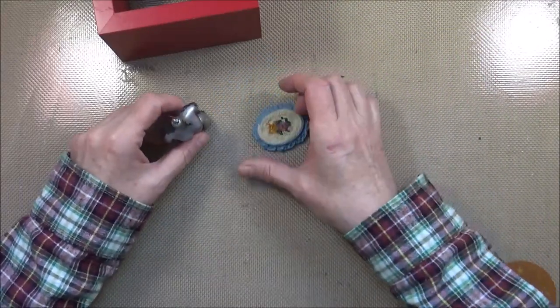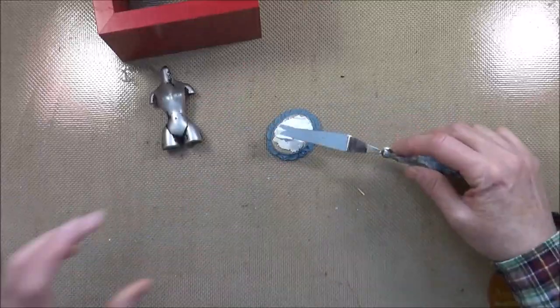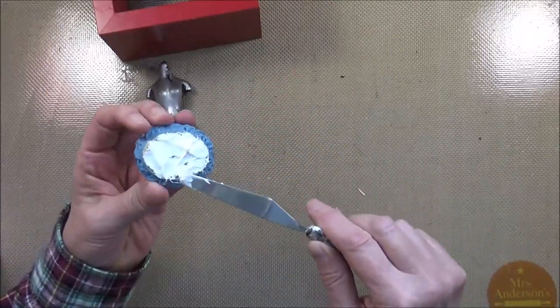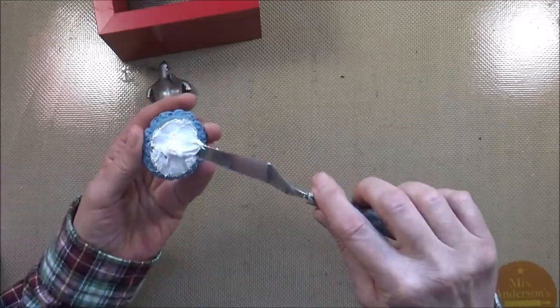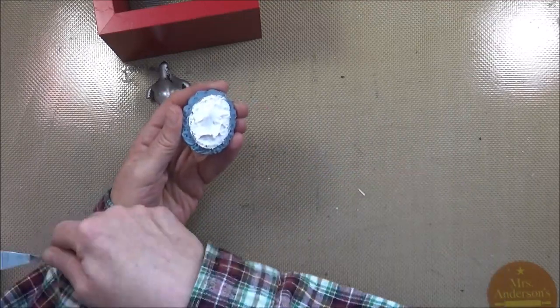I also found this little frame which belongs in a dollhouse. So I will add some texture paste to the middle, but I will preserve the edges because they're nicely decorated. And this will anchor my little figurine here and will give it some stability.